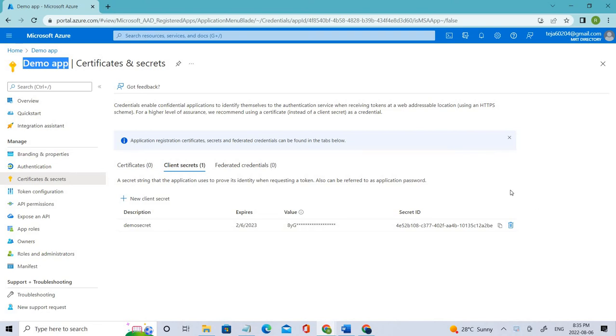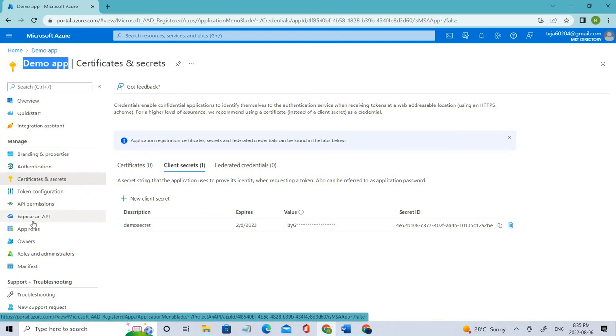Let me read the description according to the docs. Basically, the code in the client application requests permissions to perform operations defined by your web API by passing an access token along with the request to the protected resources, that is the web API. The web API then performs the requested operation only if the access token it receives contains the scope, also known as application permissions, required for this operation. So let's go ahead and do that.